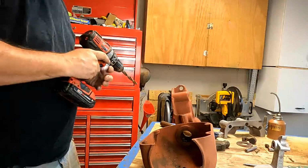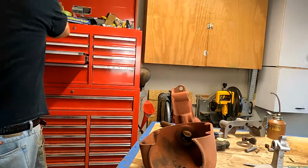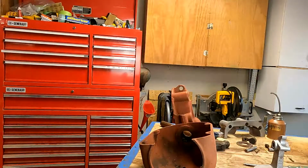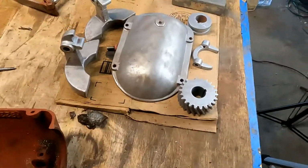There we go. We're all done with that. Now we're going to move on to looking at some sideshaft parts. Let's take a look at some sideshaft parts.